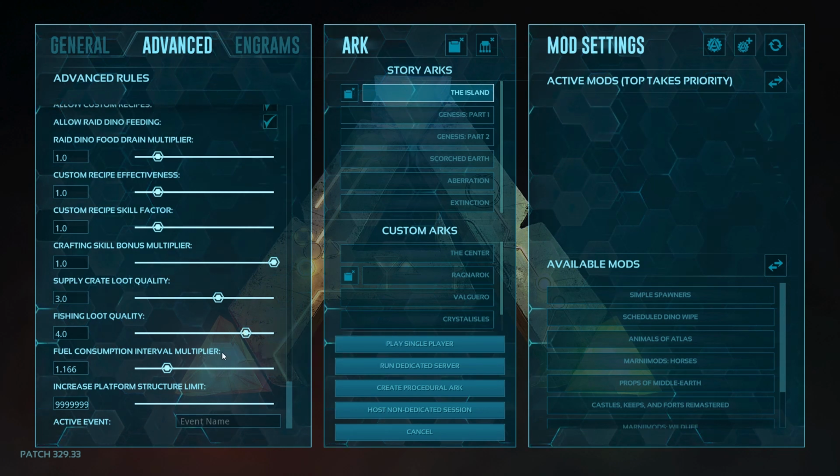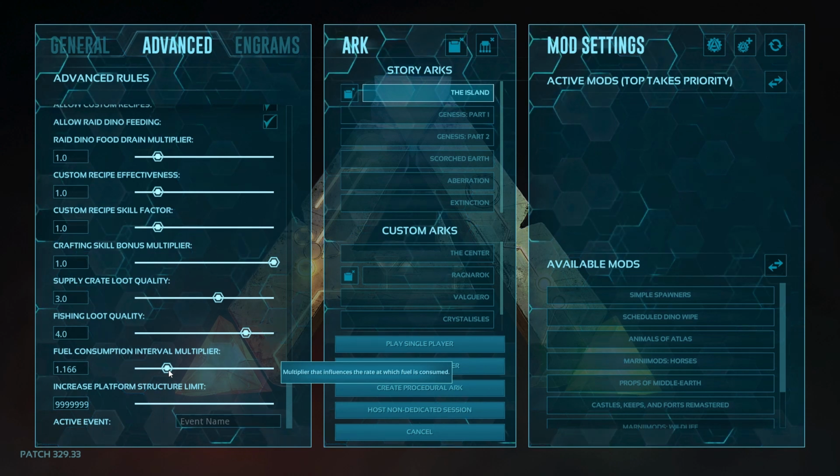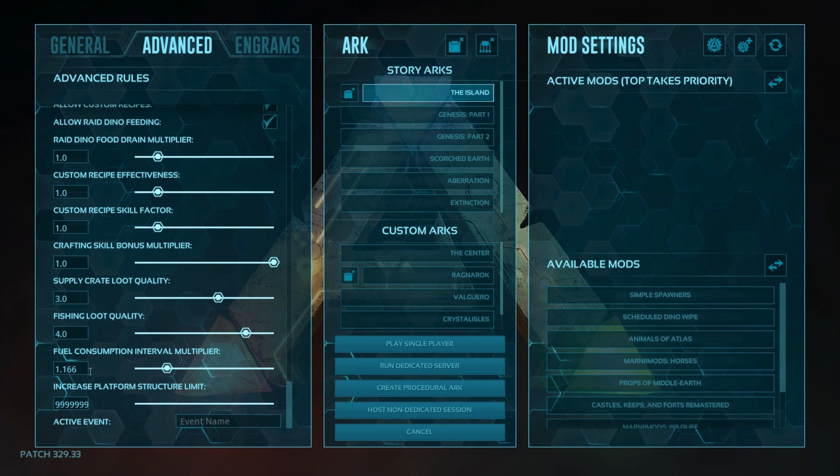Fuel consumption interval multiplier, the default automatically goes to 1.16, I think. I'm not totally sure on that, so don't quote me on it. Regardless, I'd say 1 is even better, because if you're playing by yourself, you don't want to have to constantly gather resources to be able to make fuel. So 1.16 is good enough, but I'm actually going to move this to 1 for me.